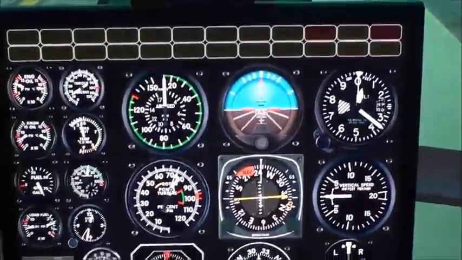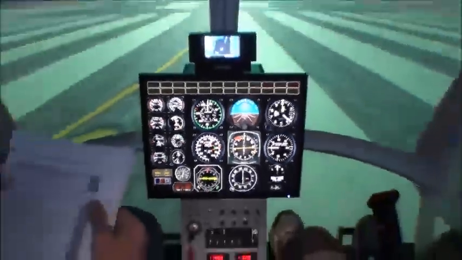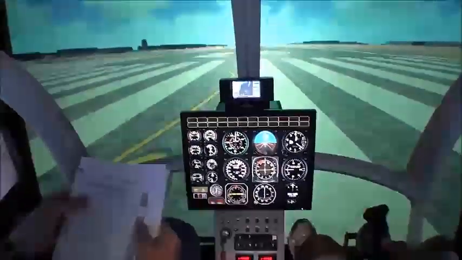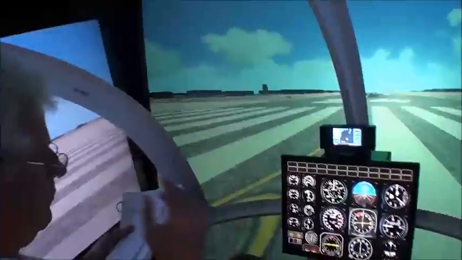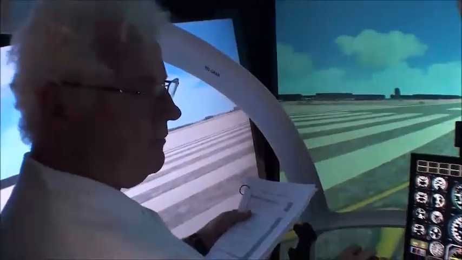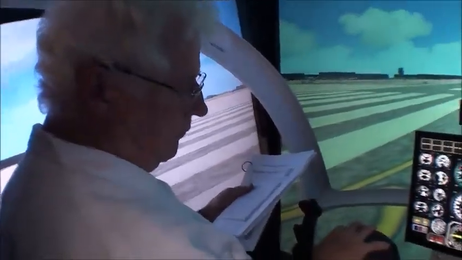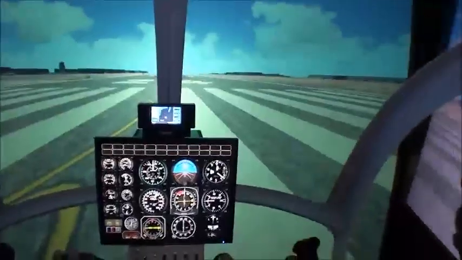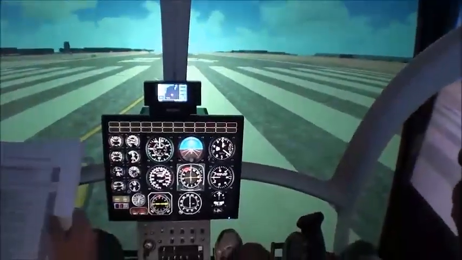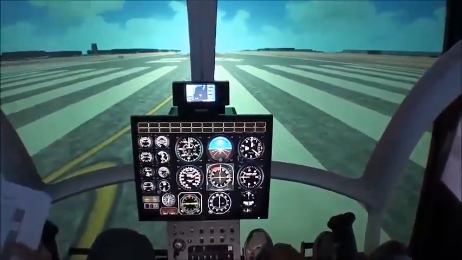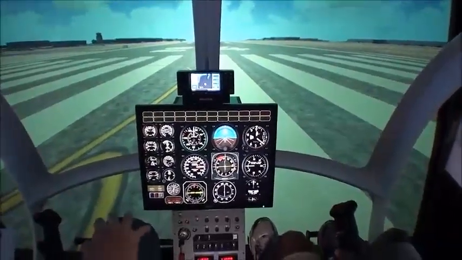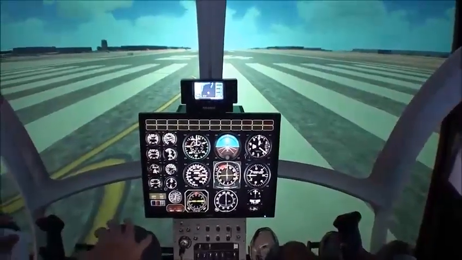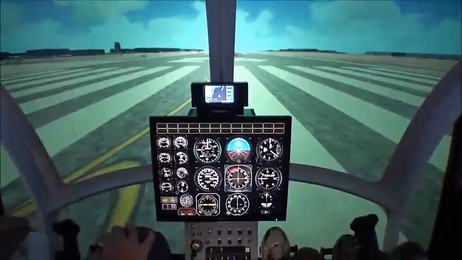Okay, we have a visual system that provides acceptable cues both in day and night VFR and IFR. And Bobby's going to take the helicopter off now. We're going to fly up to about a quarter of a mile from the end of the runway, and we'll show you what it looks like in daylight conditions, and then we'll switch to night conditions to show you that we have the night cues as well. So you're cleared to take off.